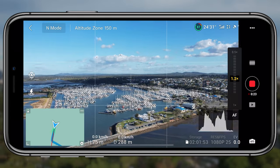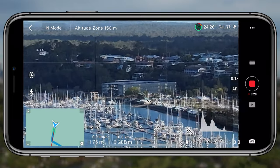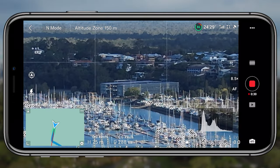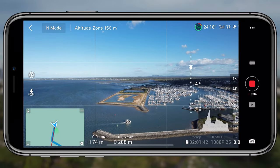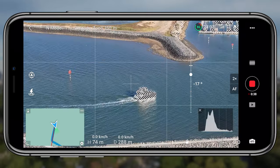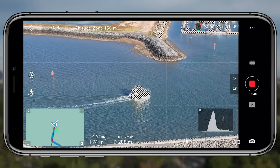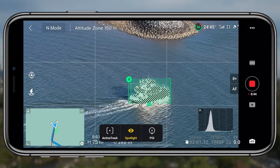You can actually go to 8.5 times. If you press and hold the zoom button and then drag your finger either down or up depending on your current zoom level, you can get a smooth zoom — so you don't have to just tap and get those jump cuts. You can get a really nice smooth zoom, which I thought was really cool. I love having that option for a gradual zoom into a subject.